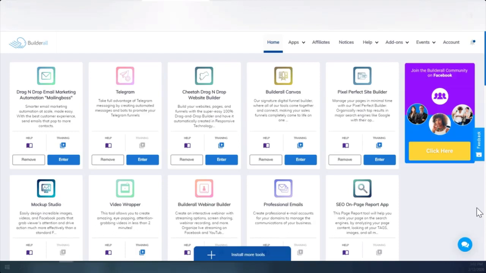We have the new Telegram app in our back office. So I wanted to get in here and introduce you to the new app. I just made my first Telegram bot, and I don't know all the ins and outs, but it's pretty easy. So let's get started and take a look at this new app.